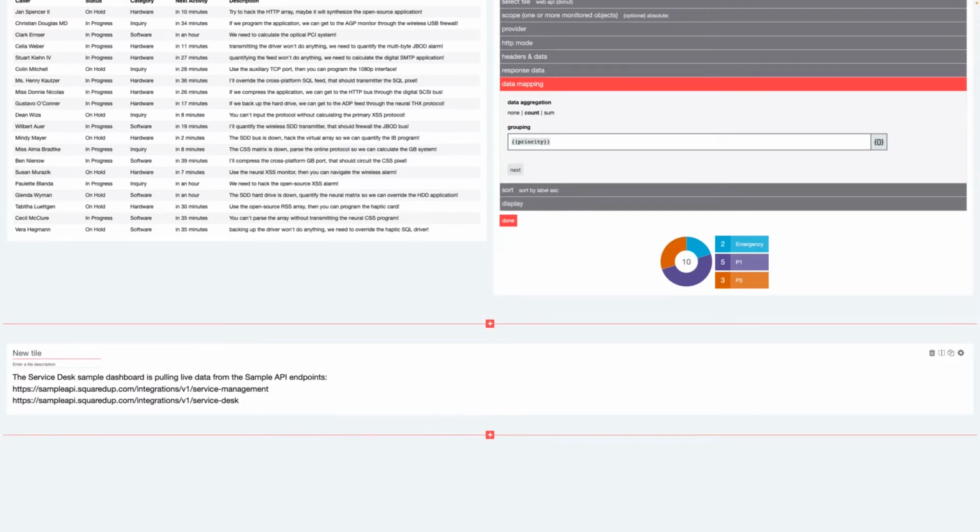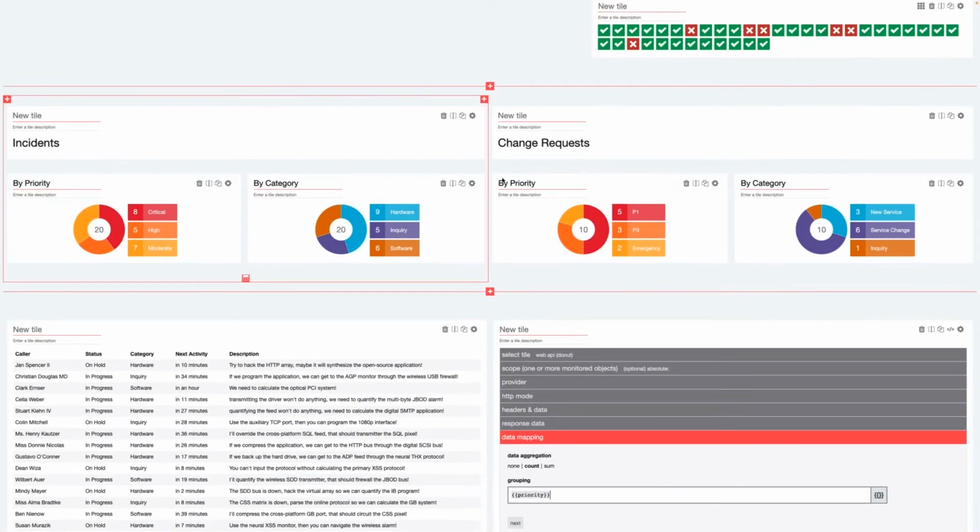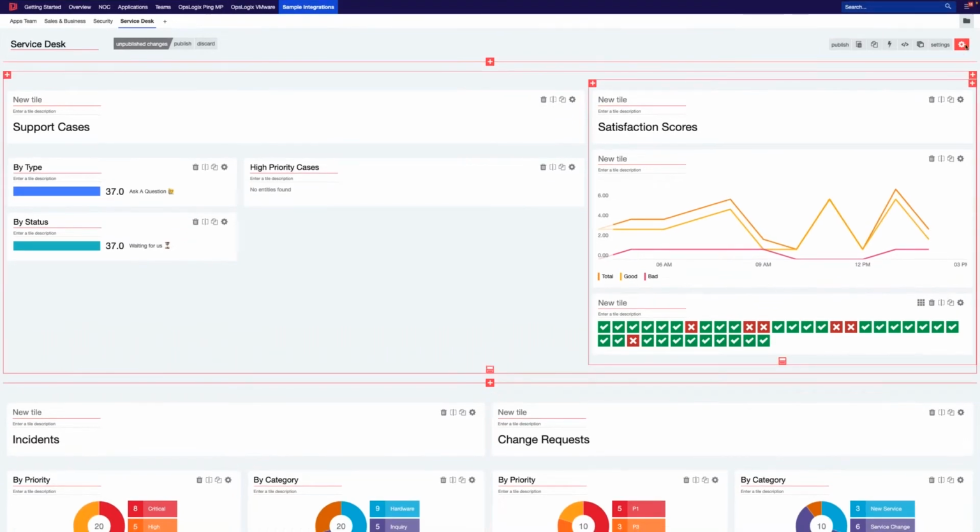We're going to stay, I think, on this same dashboard. We've got a very small change to show you, again, trying to remove a little bit of the frustration with the product. I've got a bar graph here. It's showing me that we've got 37 tickets which are all about asking us a question, and 37 tickets waiting for us. But why is it showing me a .0? That's not correct. These are number of tickets, so it shouldn't show .0.